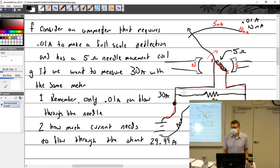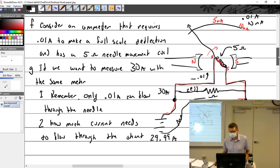So when you're switching settings, are you essentially just switching different resistors? Yeah, in a sense. So I've got 30 amps coming in. I want 0.01 to go that way, and I want 29.99 going this way. That doesn't sound too hard, does it? All right, let's see if we can figure that out here.